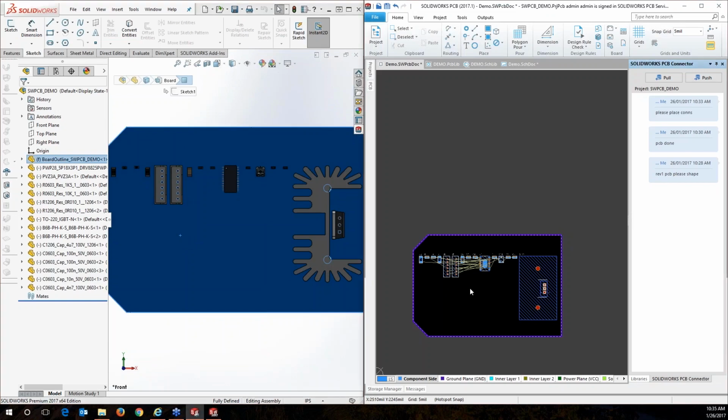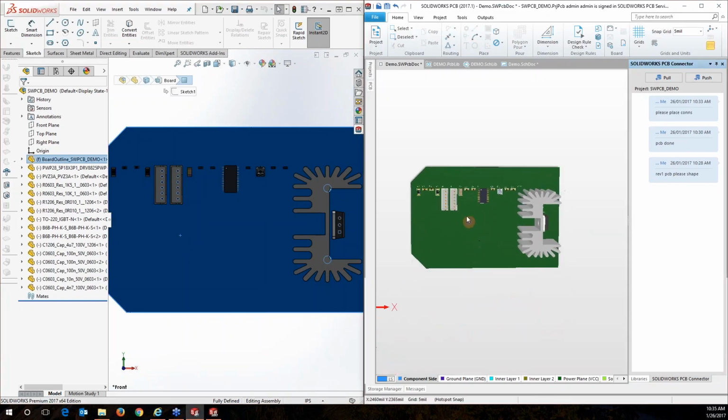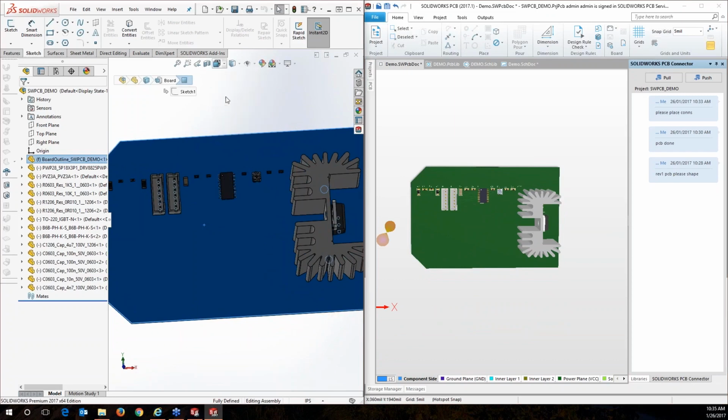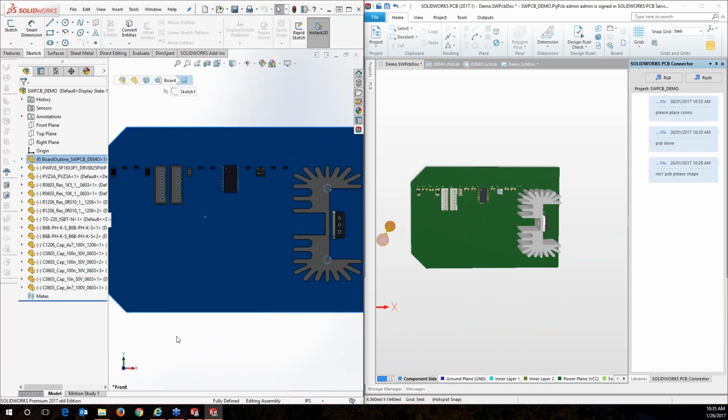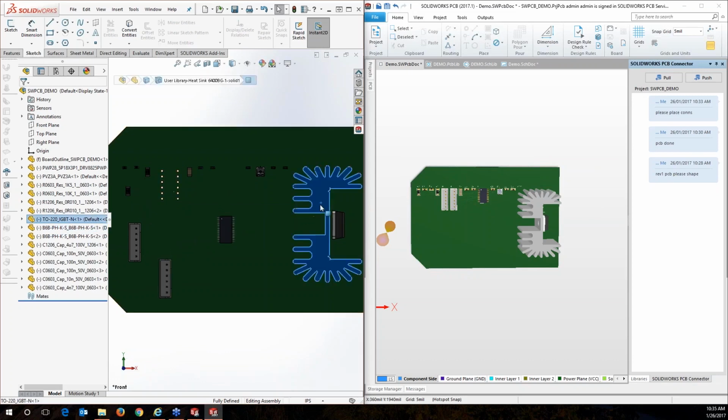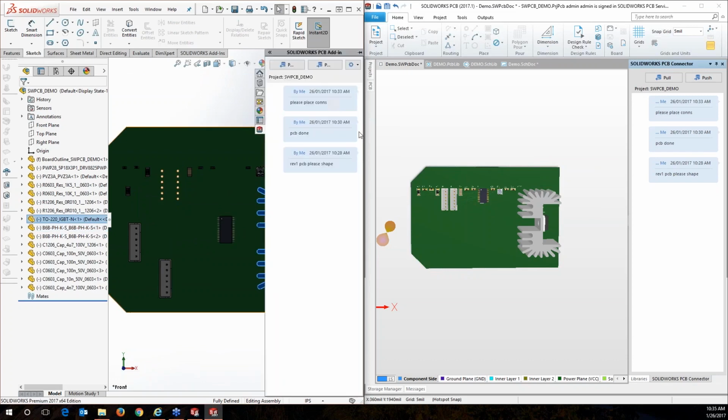In the mechanical tool, under settings, I also have the ability to fix these components as they came in. I chose to keep them floating because I know I'm going to move some around, but if I clicked fix, you would actually have to go to each individual part and float it to move it. So let's go ahead and move some parts around. Let's just say that's what we're going to do today. I'm just going to push this back and say done. Post.